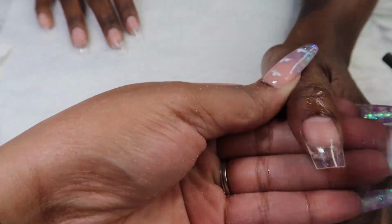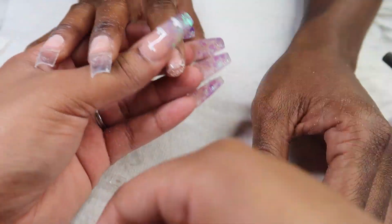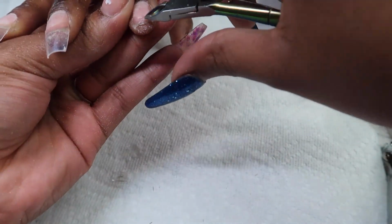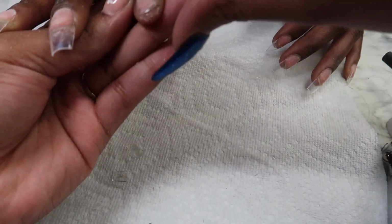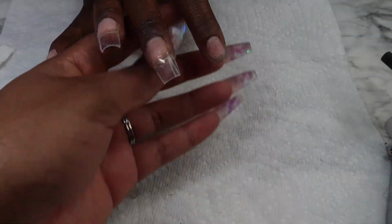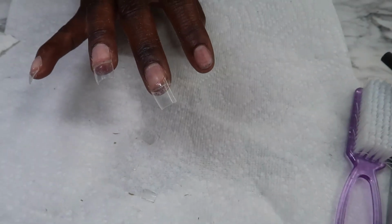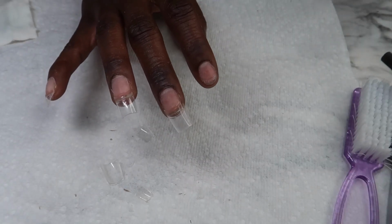Now I'm just going in with a manicure brush. I did get that off of Shein and it's in my Shein haul. And then one of the tips broke, so we took it off and put a new one on. And honestly, I'm not sure why that happened. Maybe the glue was too strong or this white might have broken apart the tip. So if you guys know, let me know down below. But I am just going back in and putting a new tip on that nail.